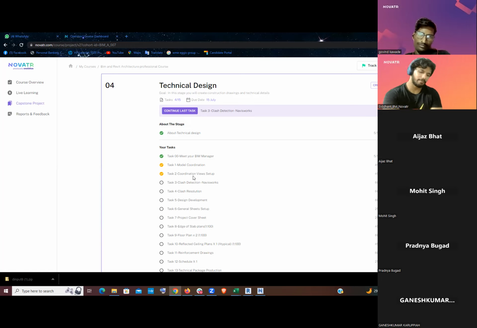The fourth task will give you an idea about how to work in Revit and how to work in Navisworks. It will clear a lot of things for you. Task 5 and the rest will not take much of the time. Okay, so I think that is pretty much it. Do you have any queries? Is everything clear till now? Okay. You might have queries while performing it, so that is okay.